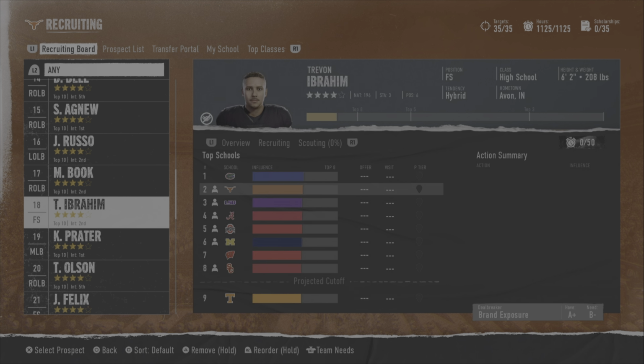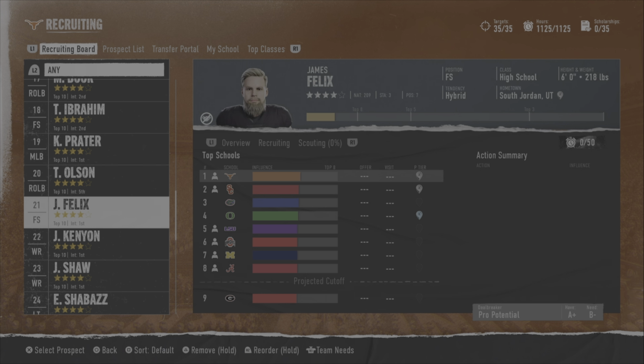Ibrahim is a player that I think would be a great fit for Texas, very similar to the defensive tackle we looked at. I mentioned I like that hybrid safety, playing close to the box. We don't have a need for it obviously right now in the current season, but we're always looking to add to that. And so he's a guy I would like to see again gain a little bit of weight there. He would probably be more of a strong safety in this defense that we play on the line. Really excited to have him on the board. You can say the exact same thing about James Felix, and hey, it doesn't hurt to have two of these guys that you can see compete for that position.